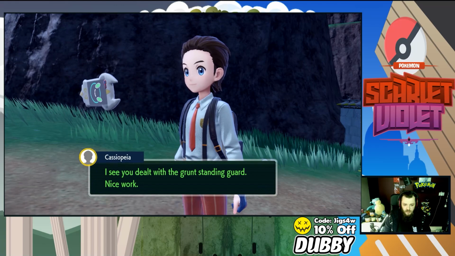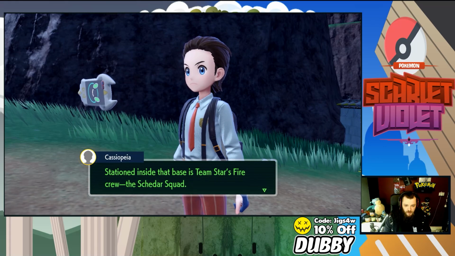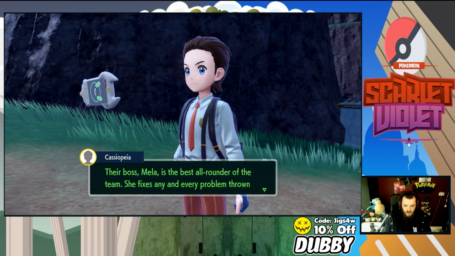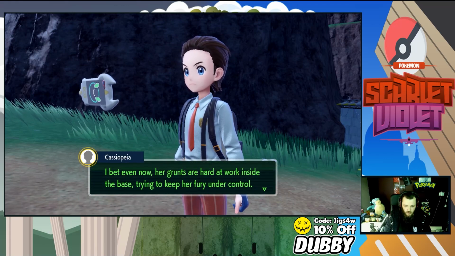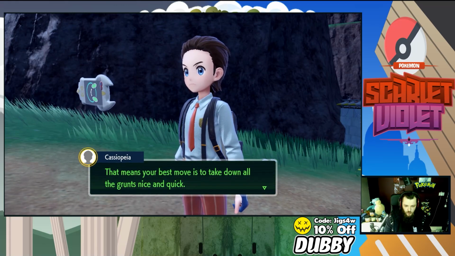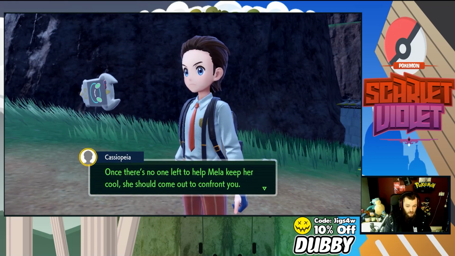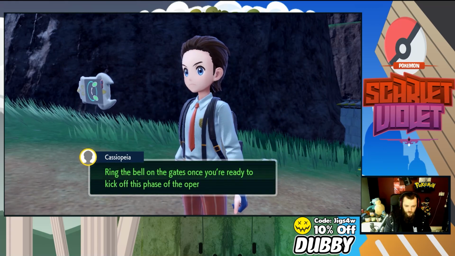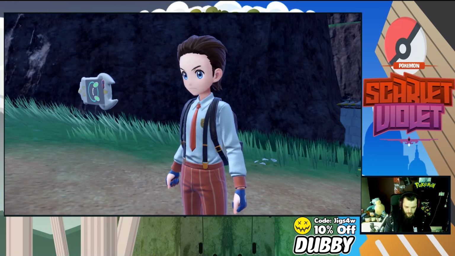I see you dealt with the grunt standing guard, nice work. Stationed inside the base is Team Star's Fire crew, the Schedar Squad. Their boss, Mela, is the best all-rounder of the team. She fixes any and every problem thrown her way, though her methods are heavy-handed. A declaration of war must make her blood boil. I bet even now her grunts are working hard inside the base trying to keep her fury under control. That means your best move is to take down all the grunts nice and quick. Once there's no one left to help Mela keep her cool, she should come out to confront you. Ring the bell on the gates once you're ready to kick off this phase of the operation. Time to wipe the Schedar Squad off the map.